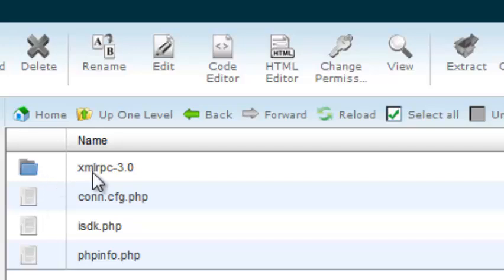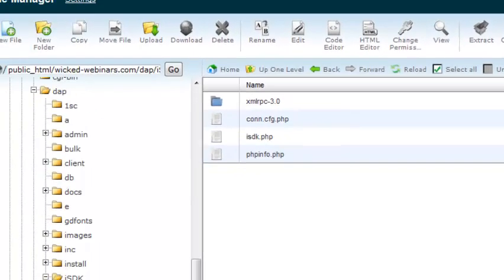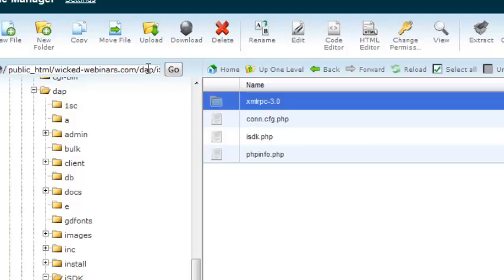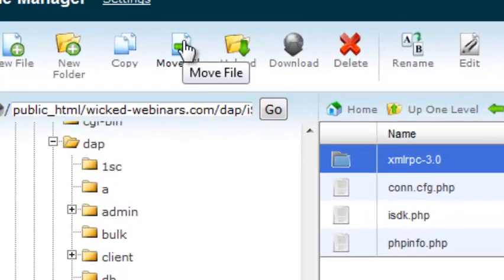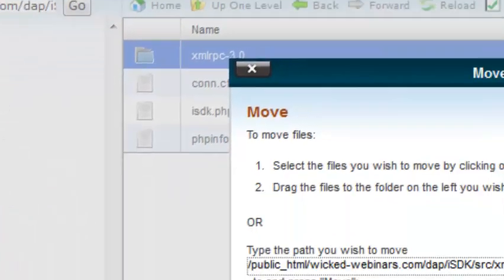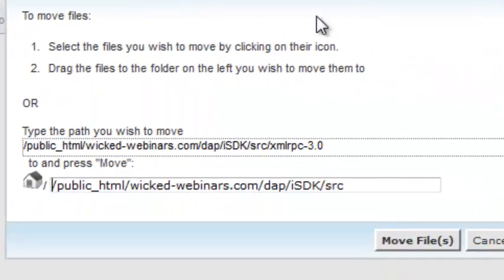And there's a folder here, XML RPC 3. And what we want to do now is move this file. So you highlight it, click on Move File, and a little window comes up, and all we're going to do is on this window we're going to backspace where we want to move it to.